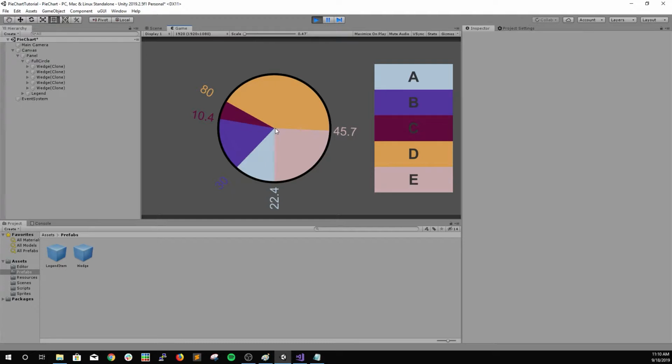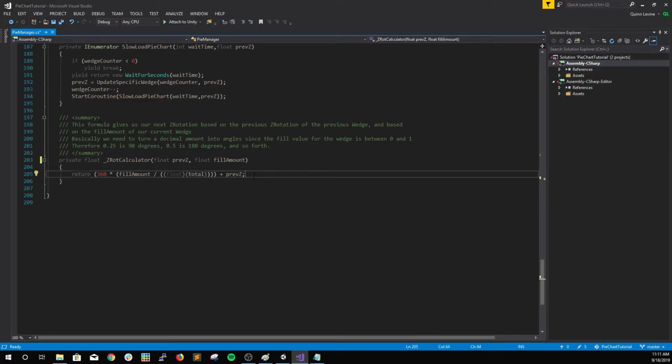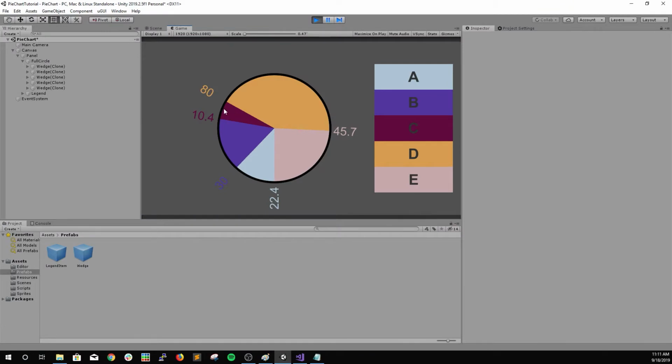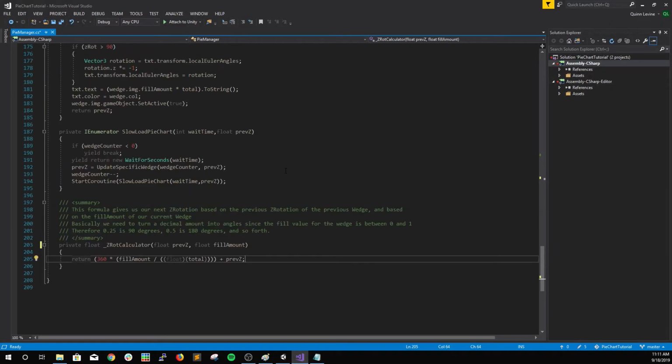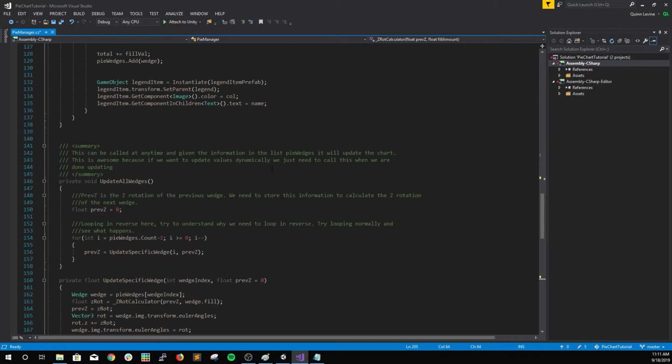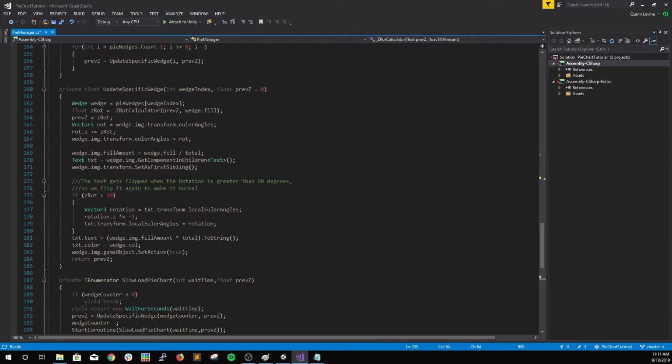If you think of the center as right here, that's how we're determining the rotation. So that's why we have to keep adding prev z. If we are here with this C, we're going to need to add all of this, right? Which is prev z. Okay. Let's go back. So this is update specific wedge. That's how we calculate.